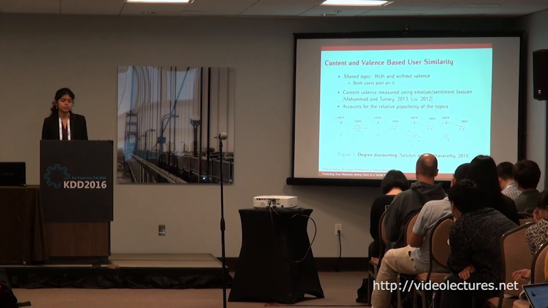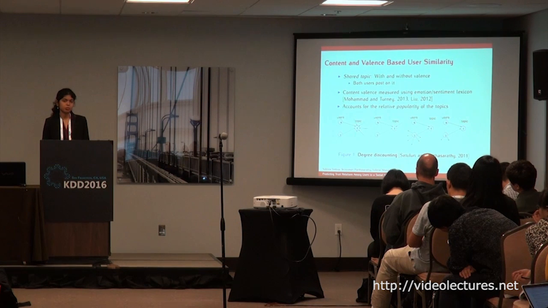So we define the notion of a shared topic as one both with and without valence. Without valence, it would purely be a topic on which two users post. However, with valence, it would be a topic on which two users not only post, but they also share the same valence or the same emotion regarding that topic, be it positive, negative, or neutral.